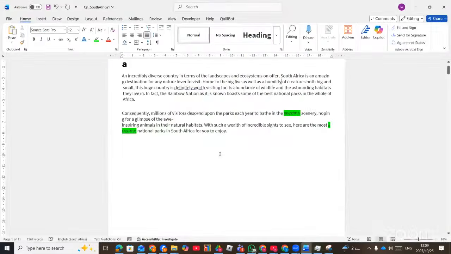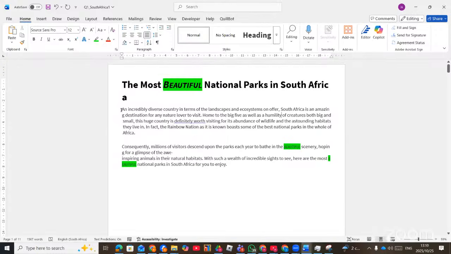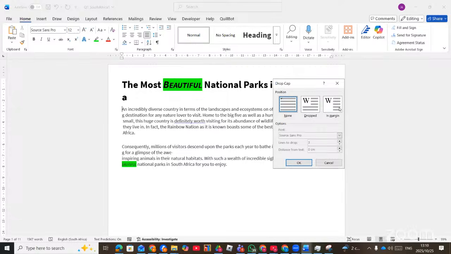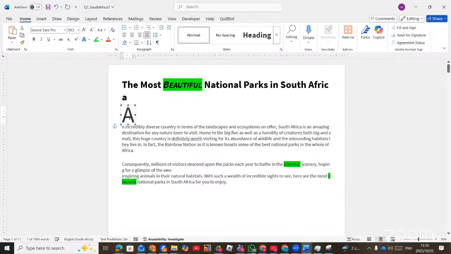K1 South. Now, when they say drop cap, if you want to put a drop cap here, you click before the start. Let's say you want to put a drop cap. Then you go to search, then you type drop cap. It will give you add a drop cap, then you choose drop cap option. So we have two types of drop cap, either dropped or in margin. Let's say we pick dropped, and then it should be 3 lines to be dropped. You select it. They will also ask you to pick the distance from the text, maybe 1 centimeter. So this is a drop cap.